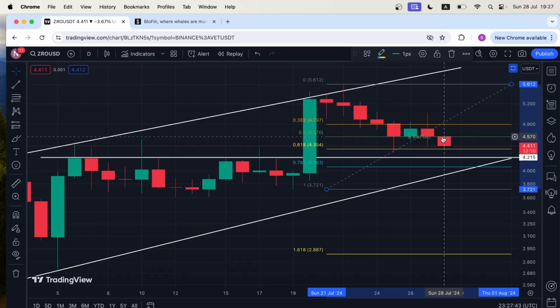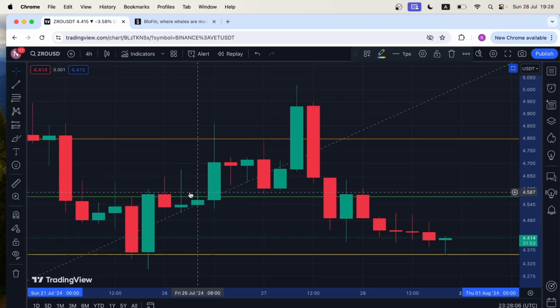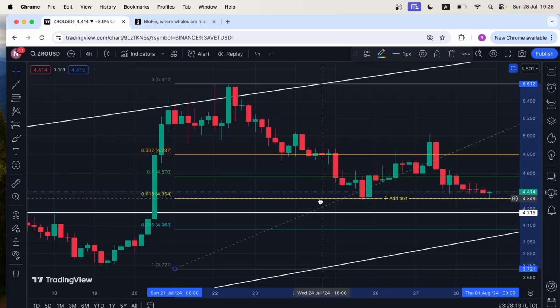But I don't think that's going to happen because there's only about half an hour left on this candle before it closes, right? So I think more or less, this is what the candle close is going to look like. So I'm going to change the time frame right now. We'll take it down to the 4-hour time frame, and right here where we are at the 618, it was a reversal point previously. So about 3 days ago, 4 days ago, we bounced off of it, and now we find us back down here once again.